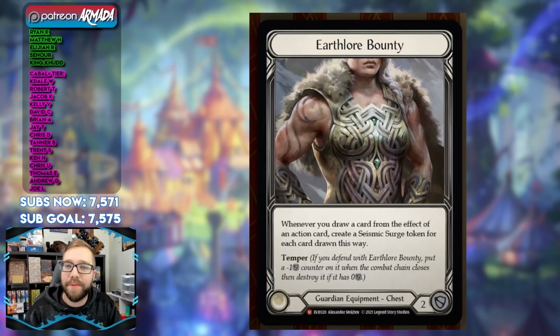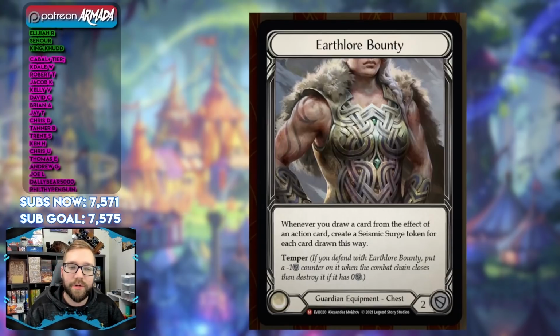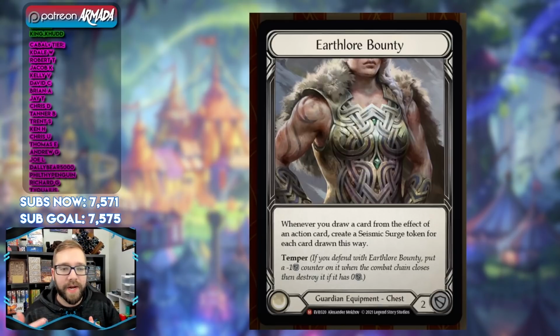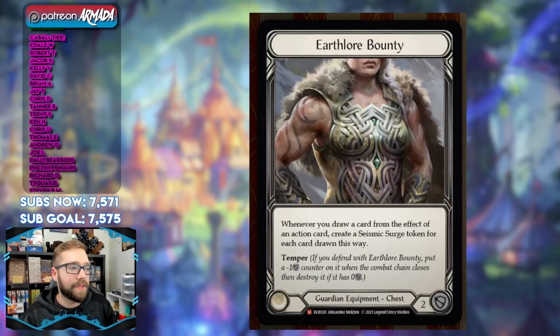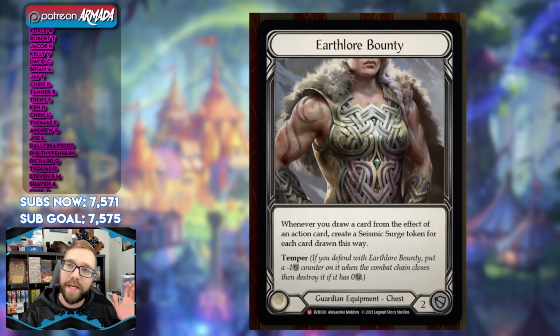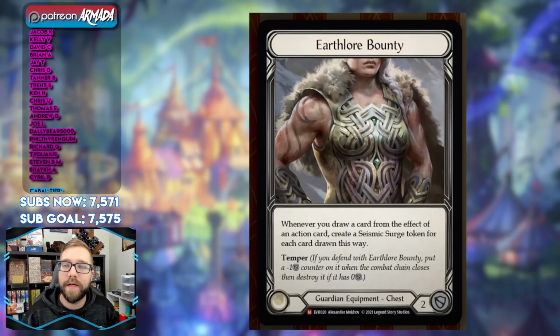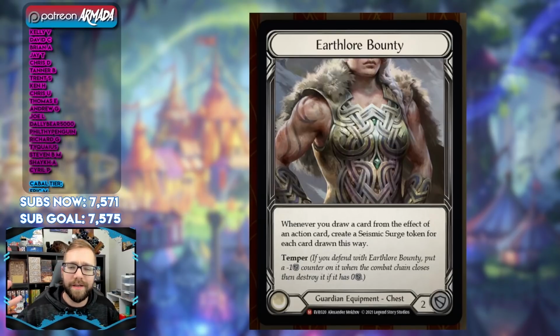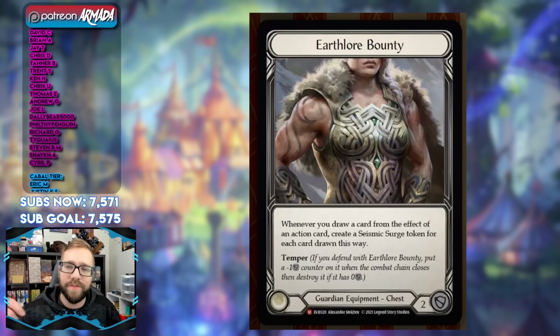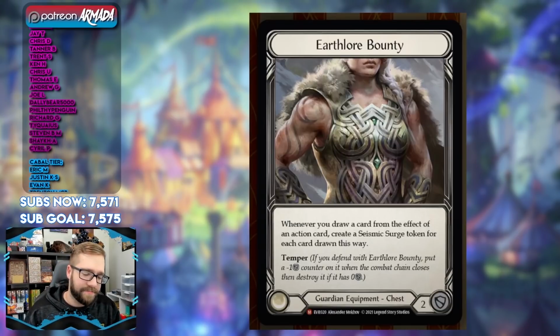We already have tech plating in this slot, and yet here we have Earthlore Bounty able to create you seismic surges if you build a deck in such a way that perhaps draws you cards. So literally playing stuff like Fiendel Spring Tunic, playing Awakening. I'm just trying to think of things off the top of my head. Showtime draws you a card. What's the aura that if you have stuff in your pitch already, then it draws you a card? That one.